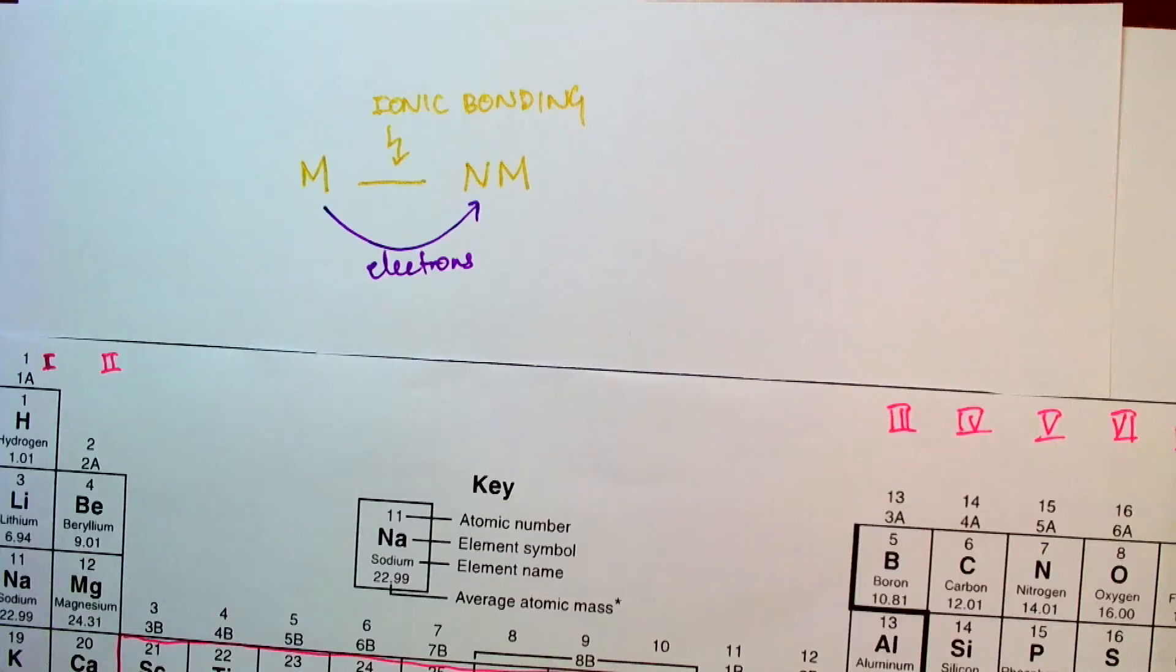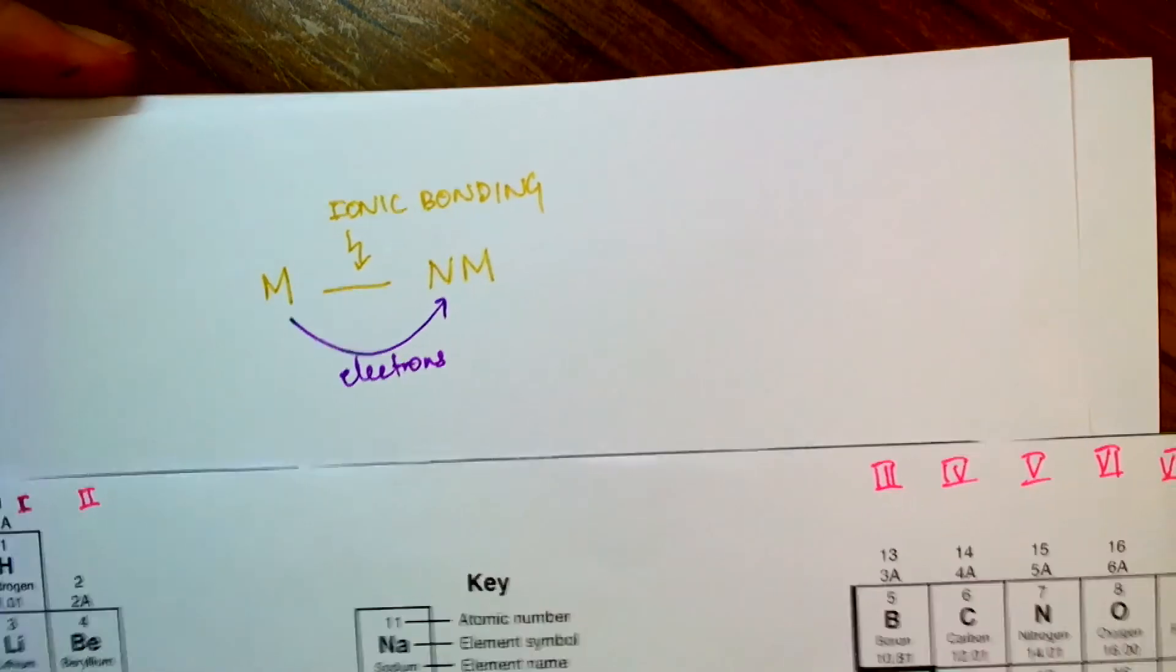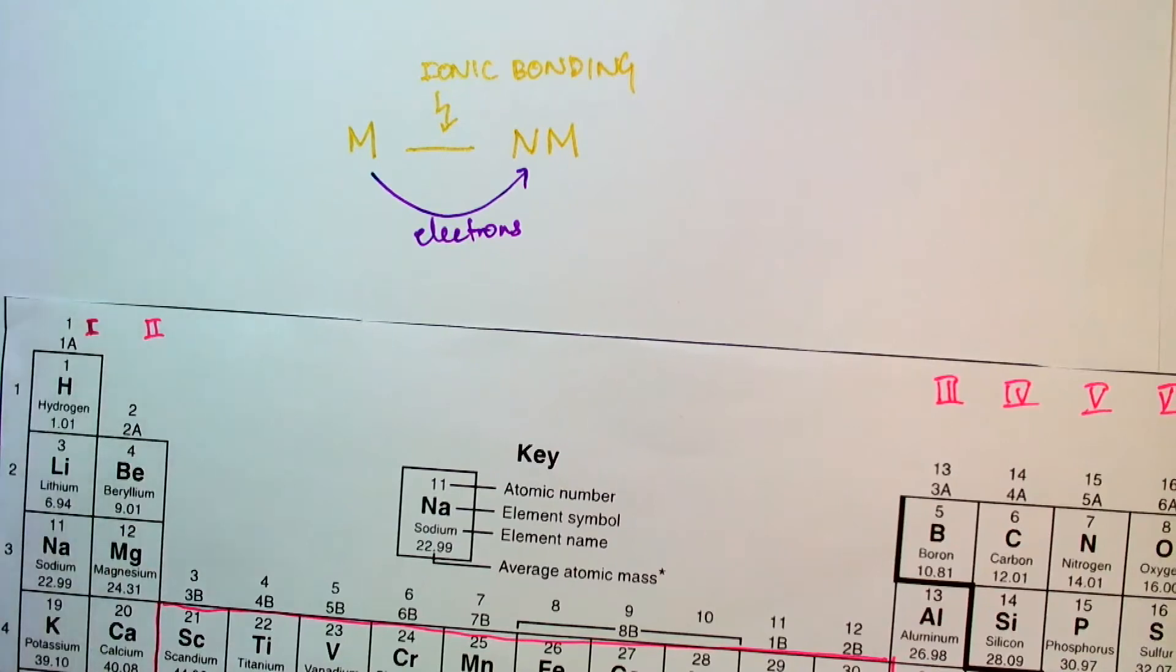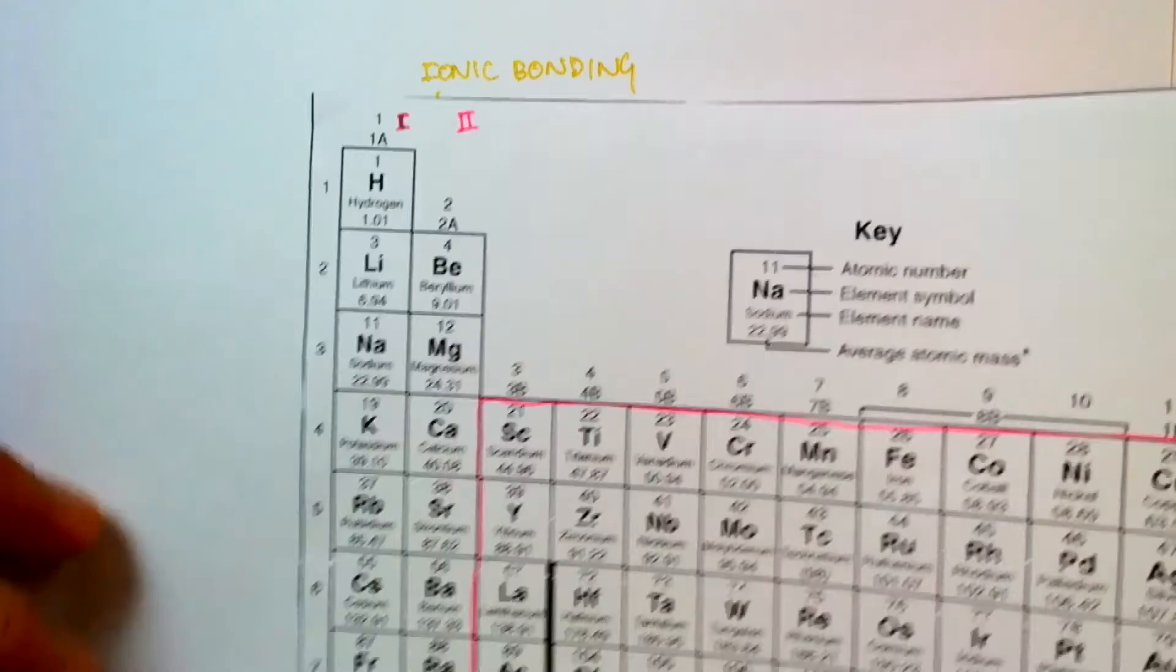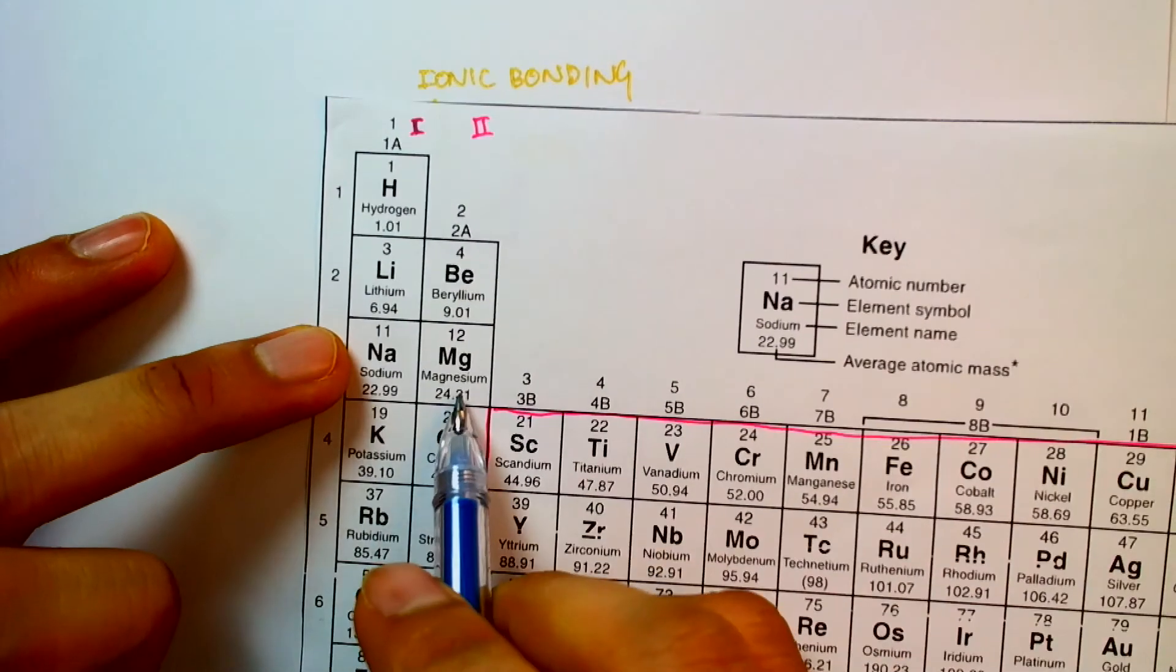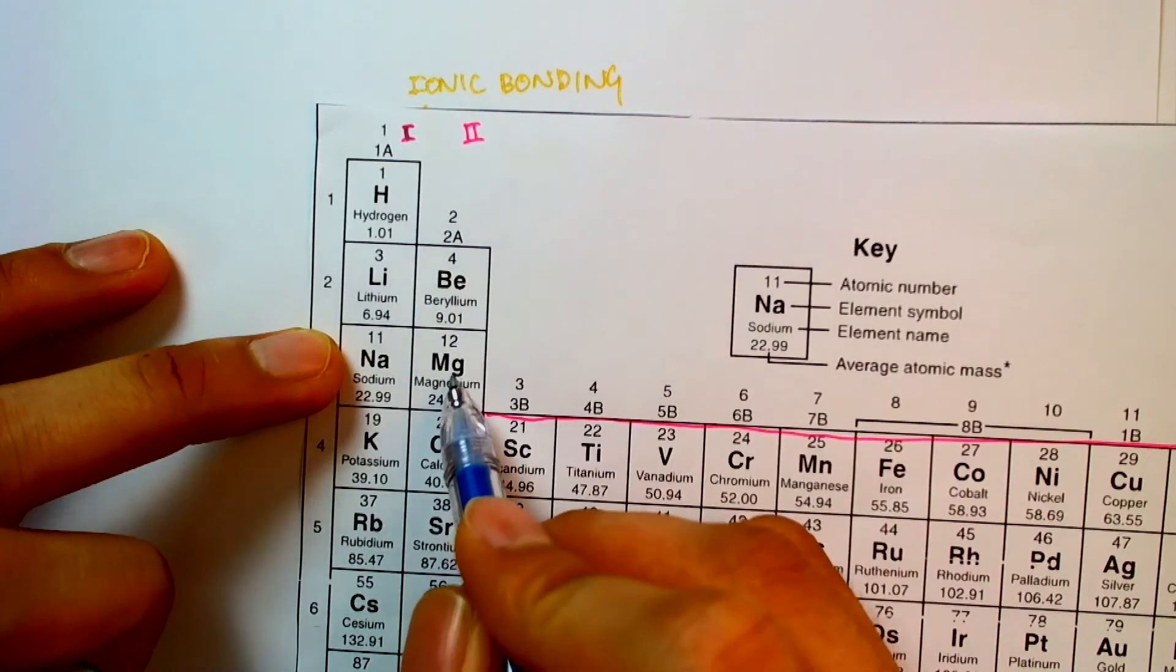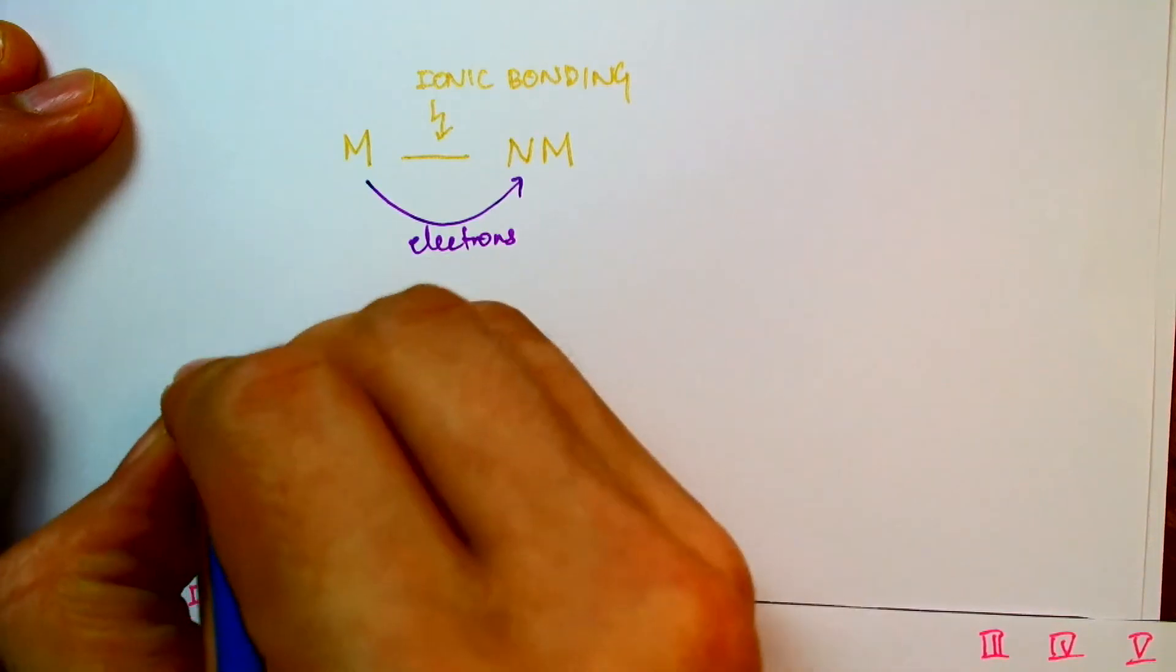So I'd like now to take a look at several more examples. The next example is going to involve a movement of two electrons. So in the last video, we had a movement of one electron. Next example allows movement of two electrons. So I'm going to pick my metal. My metal is going to be magnesium. And since magnesium is in group two, it has two valence electrons, which we will see shortly.